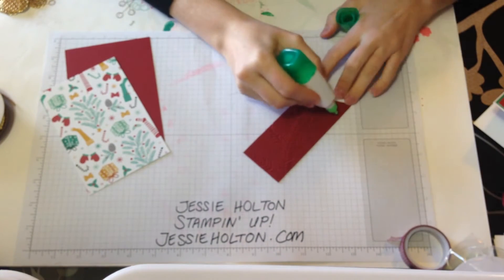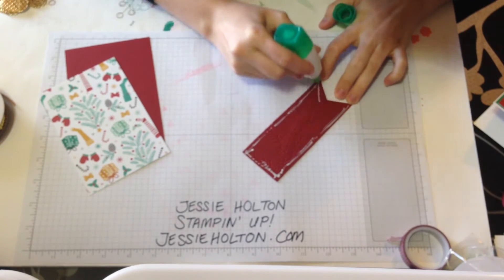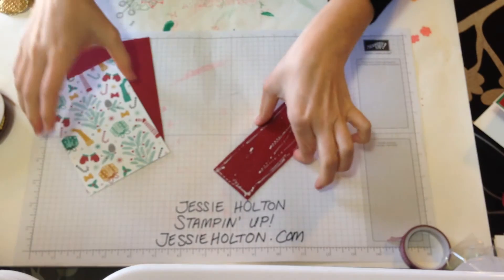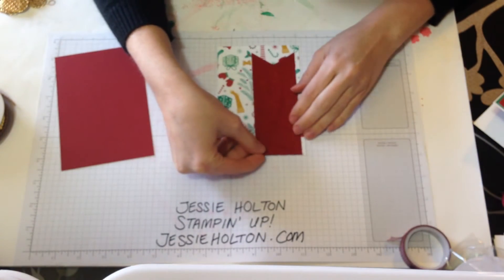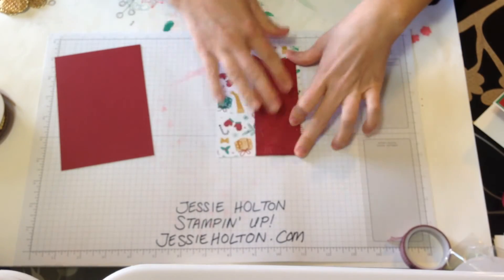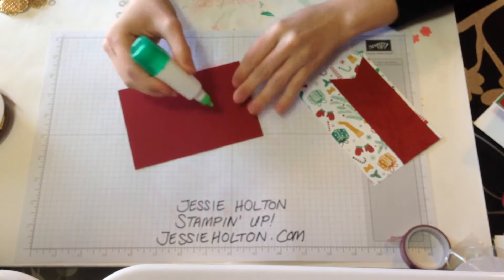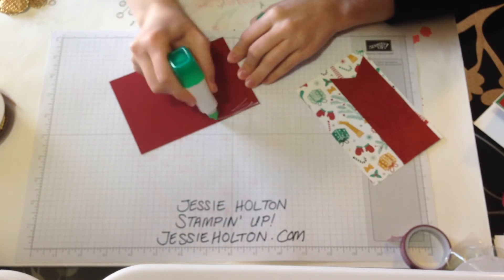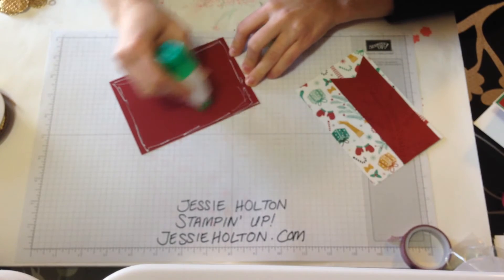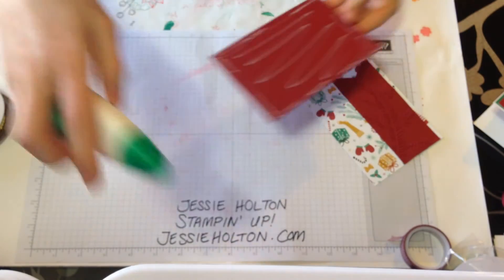Here's my Tombow — this one's almost empty. I think it's dead! And then we are going to stick that on here. You can do this in a different order; if you find it easier to build the card up from the base, then that's fine. I am actually going to stick this one down straight onto the base now, because once it's got all of the bows and everything tied on the front, it gets a bit hard to put the glue on there.